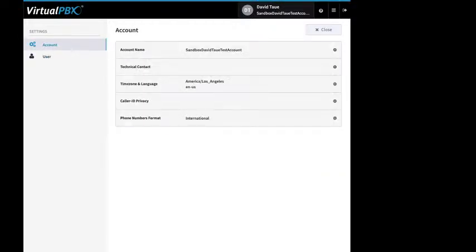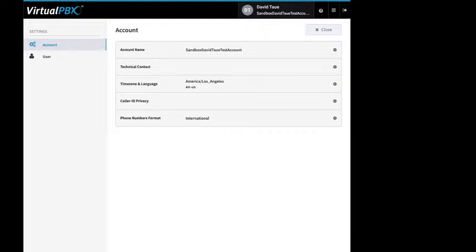Also, that first time logging in, a little wizard pops up, with pop-up windows letting you know what certain things are. But on the account level, the main thing that people change is right here, the time zone, to make sure they're in the correct time zone for their headquarters. Now, this is a test account that's been around for a long time. For your accounts, you're also going to have a section here for your billing information.